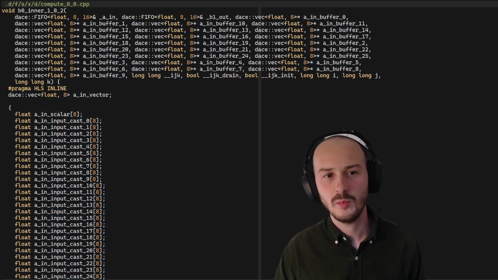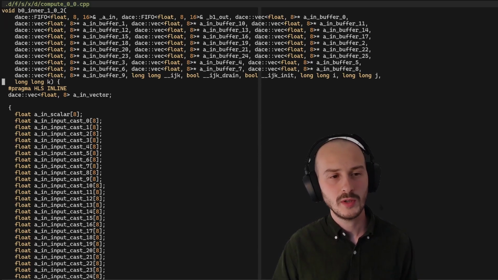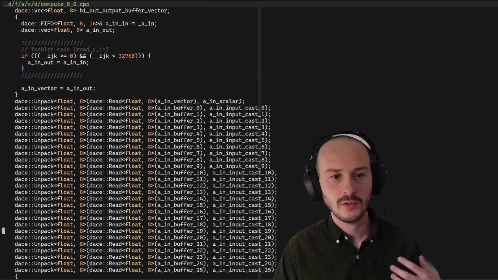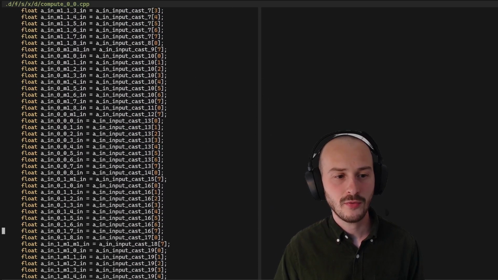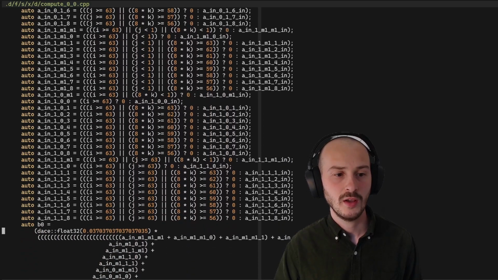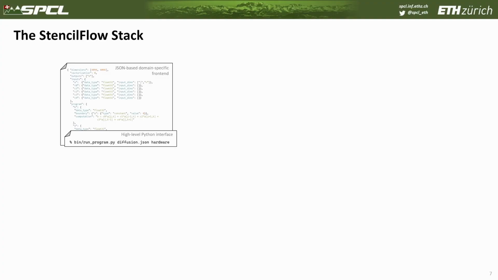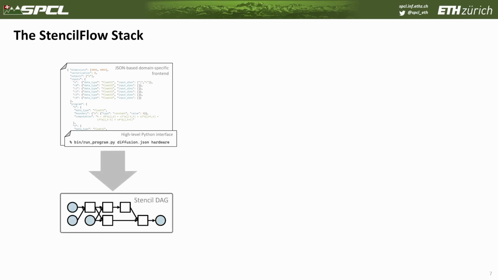StencilFlow is not only for novice users, however. Although an experienced hardware engineer might be able to optimize a basic stencil program within a reasonable amount of time, even a fairly simple three-dimensional stencil, as soon as vectorization is involved, becomes extremely complex and verbose, including a lot of initialization management, buffer management, management of boundary conditions when the stencil axes are out of bounds, in addition to just the computations themselves.